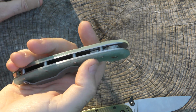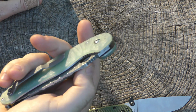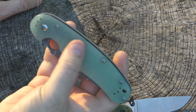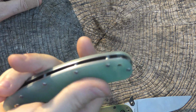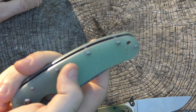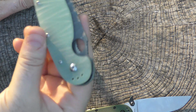So this is one that I did for the sweet, lovely Kaylee. This is her knife, and number one, it's simple construction. One of the first customizations that I did way back in the beginning of the channel, I did on a couple of RAT-1s if you look, and my technique has improved quite a bit, I think.